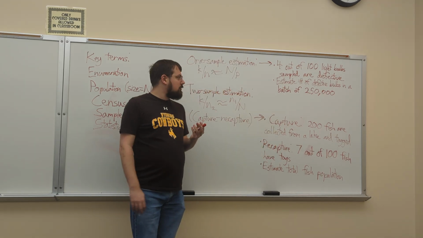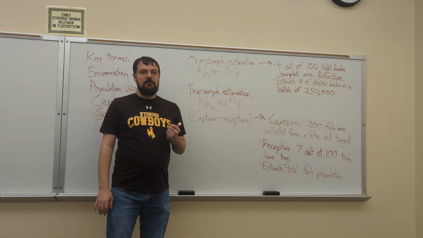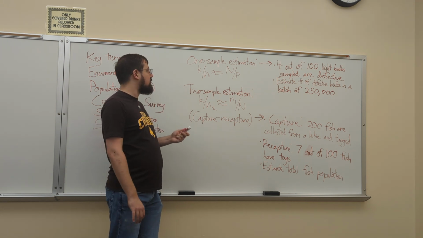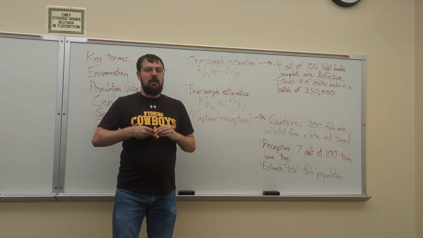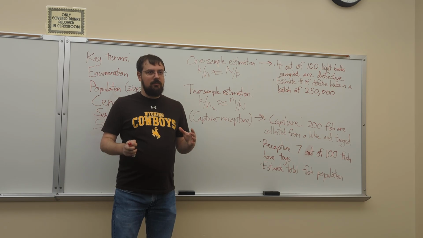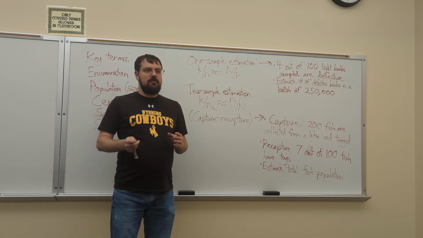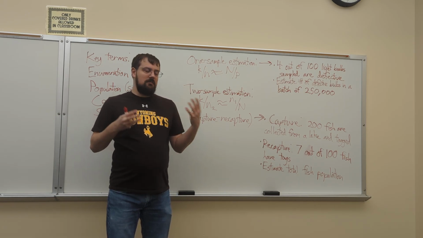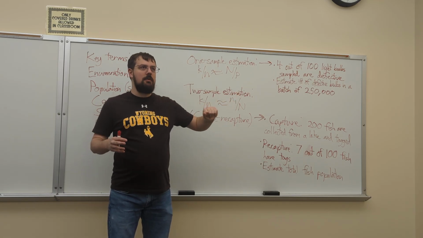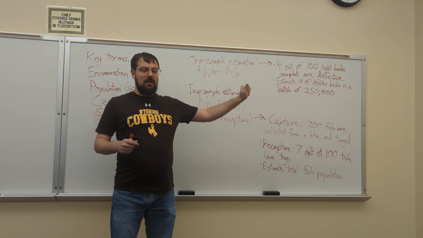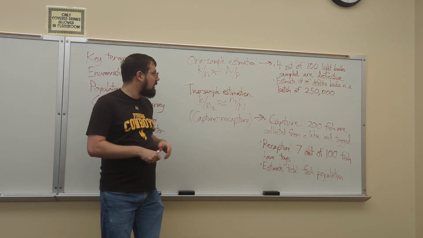Now, when we are trying to estimate the N value of a population, there's a couple different techniques that we can use. So one of these is what we call one sample estimation. This is basically just where we take a sample of a larger population, and we figure out how many individuals within this sample meet X criterion, and we use that to figure out how many individuals meet that criterion within the larger population. So what does that really look like?